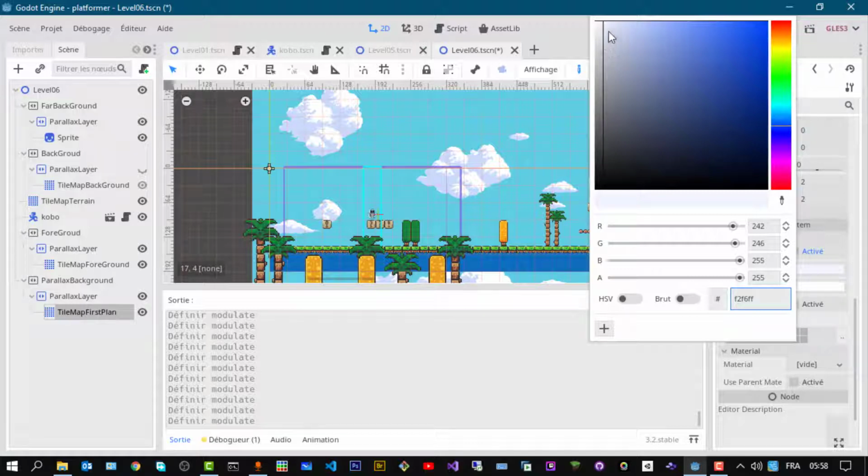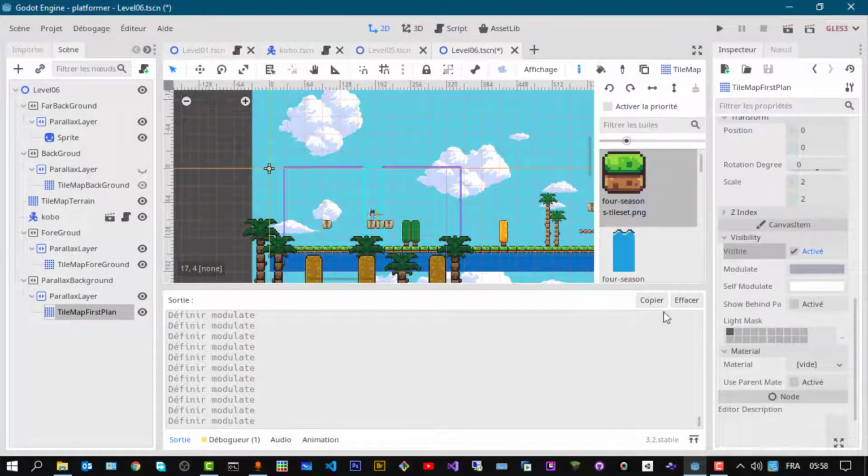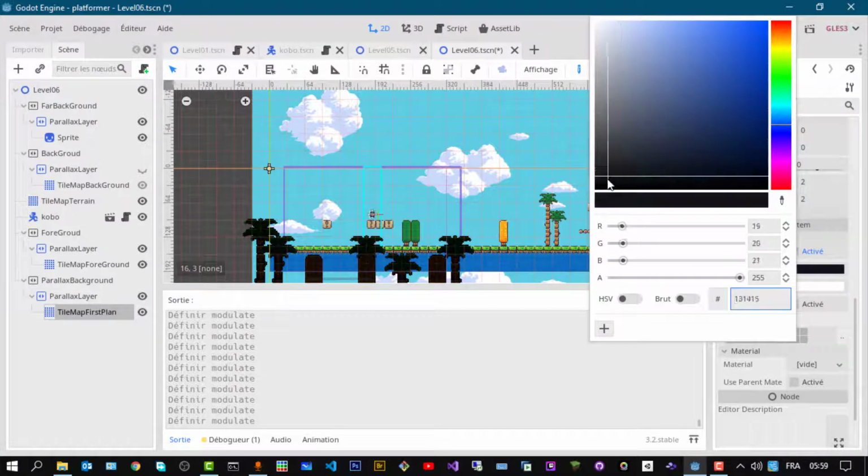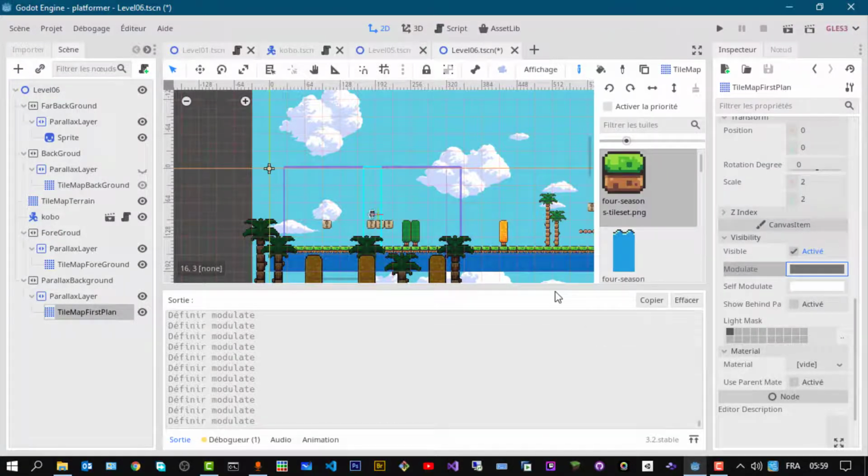If you want a grayer scale, you just have to come to the modulate property and change the color of the tile map to a gray one. It depends on you, okay? You can make it blacker, or gray would be fine, and that's it.